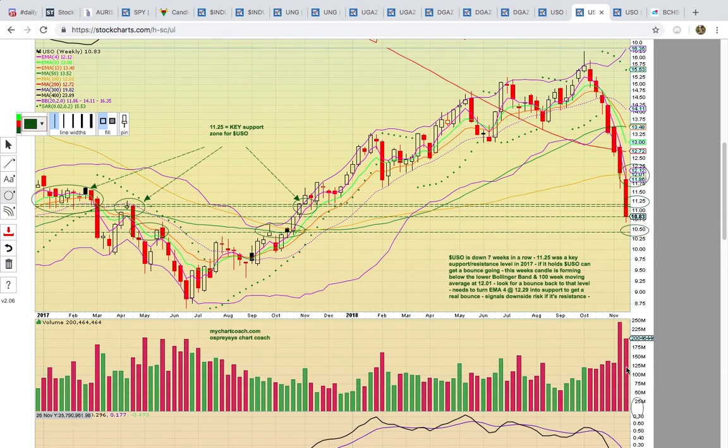If you look here at the volume spikes, it looked like 2 weeks ago with that lower wick and holding the 100-week moving average that it was going to possibly bounce, with nearly 200 and 50 million in shares. It was a huge week 2 weeks ago, and then even last week, it was a shortened trading week, and volume was really light across the market. But look how oil had big volume. That's with only 4 days of trading.